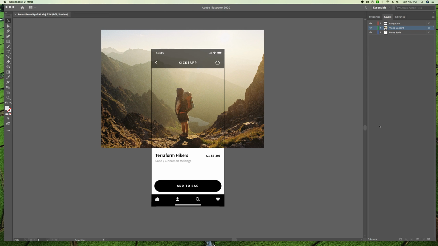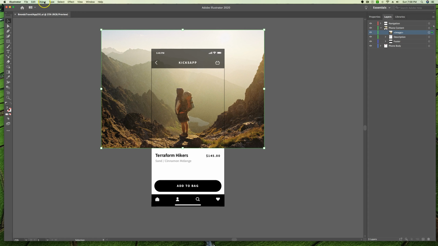So we're going to learn a few ways of selecting and hiding content to make it easier to select other things in your artboard. Click on the image in your actual artboard to select it, and then go to the Locate item, the magnifying glass at the bottom of the Layers panel, and it's going to twirl open the Phone Content layer and show us the image. Notice the eye icon over here to the left showing us that it's visible.